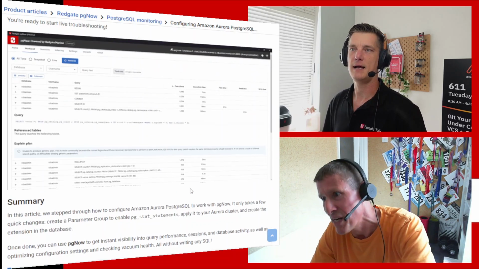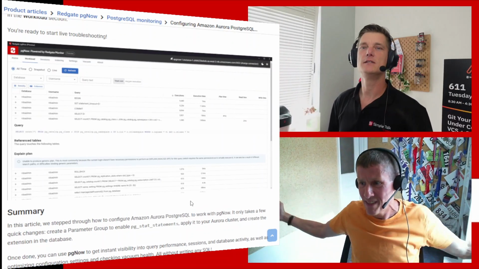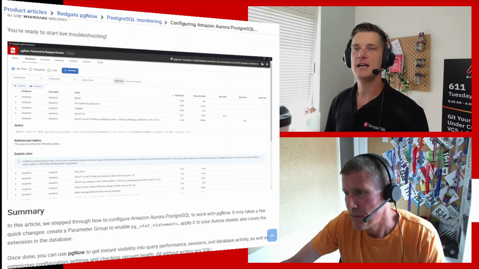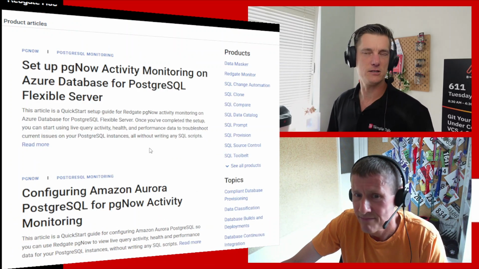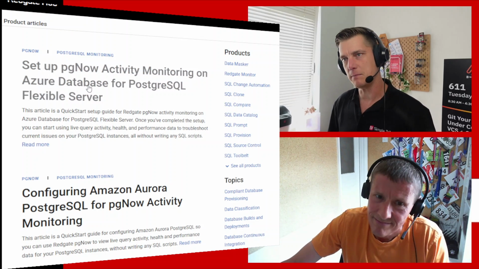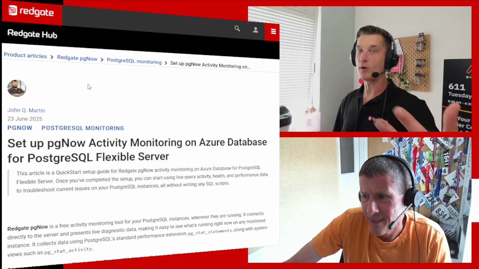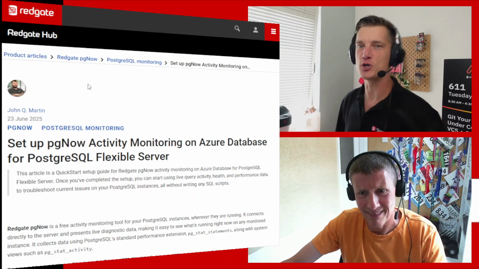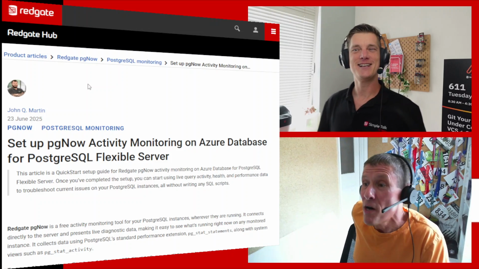Then when you connect with pgNow, data will flow, queries will be killed, and all will be running smoothly again. That's why it's a double article, because the same applies for Azure. If we say Aurora, we also have to say Flexible Server. Azure. Same article, yeah.